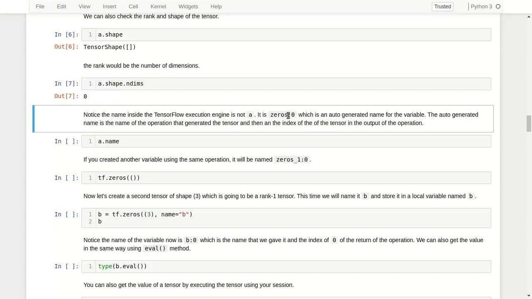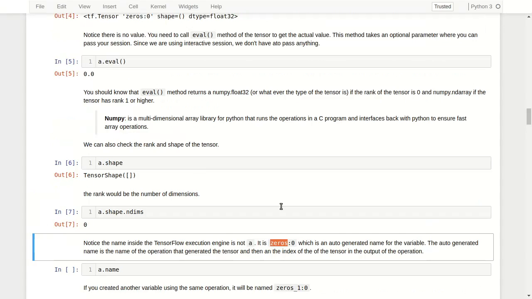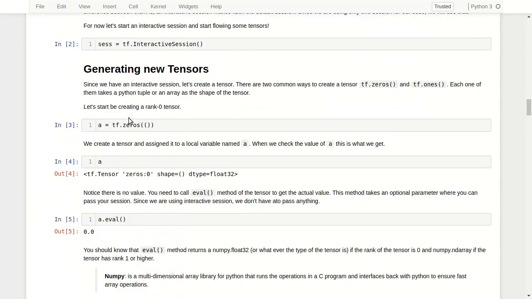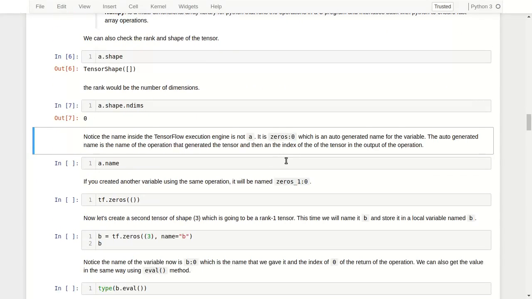The first part of this name comes from the function that generated the tensor. In here you can see we generated it with zeros, so the name is zeros, and this 0 is the index of that return. So if an operation returns 2 or 3 tensors, the first one will be 0, the second one will be 1, and so on.